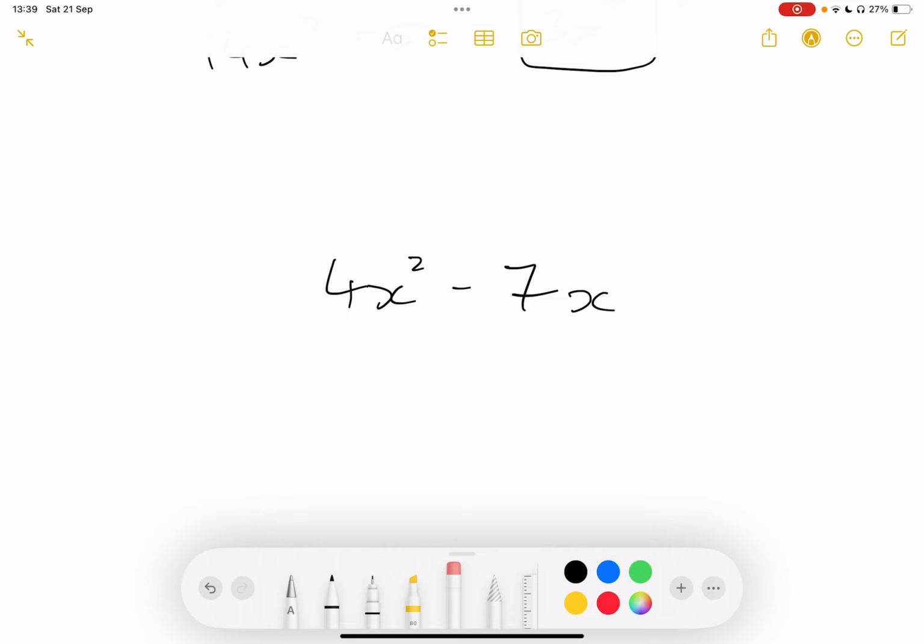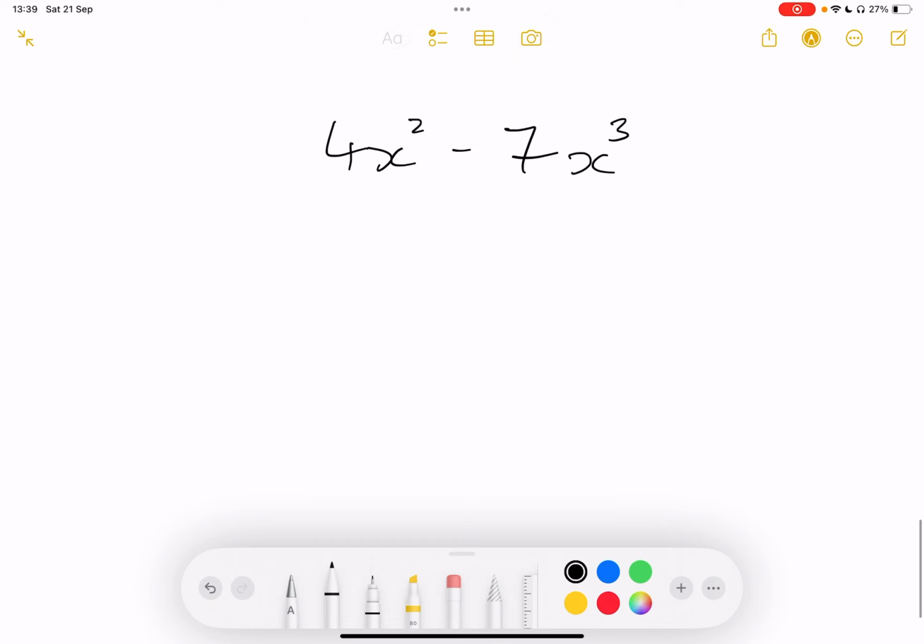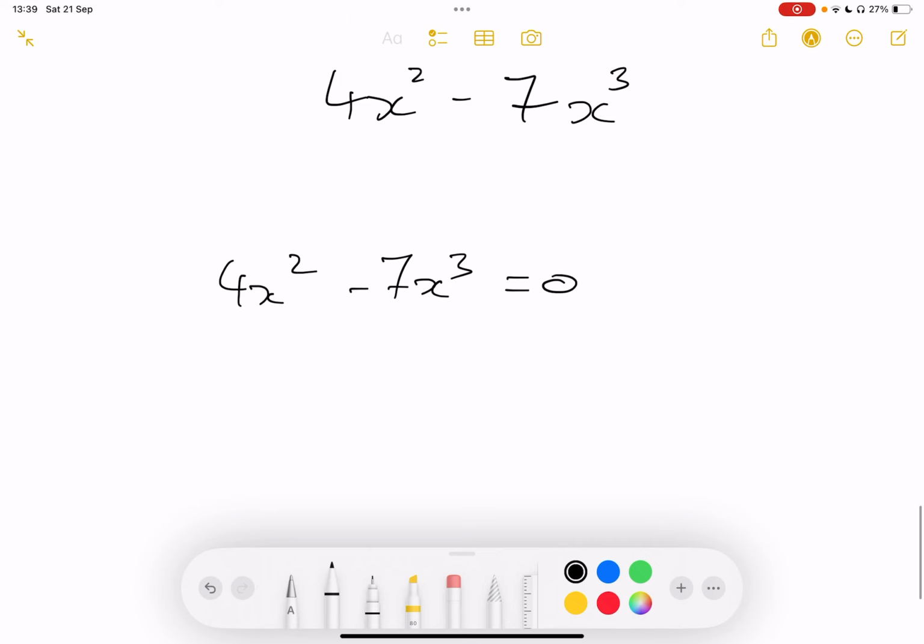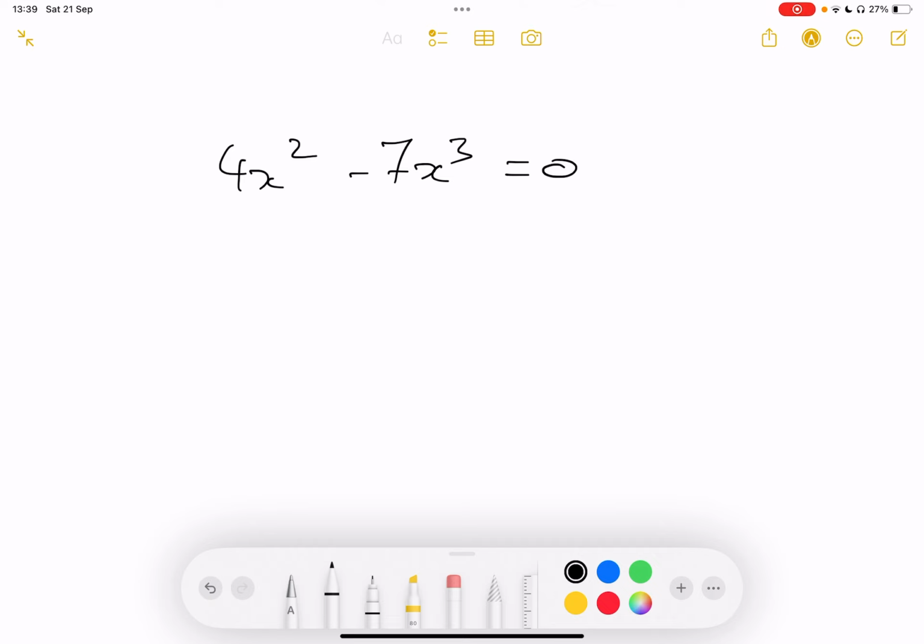And then this is not quadratic. How do I know? Highest power on the unknown is not 2. From there, once we start looking at equations, I'm going to teach you what we mean by quadratic equation. This is not quadratic. How do I know? Because this expression is not quadratic. This is a quadratic equation. How do I know? Because this expression is quadratic.